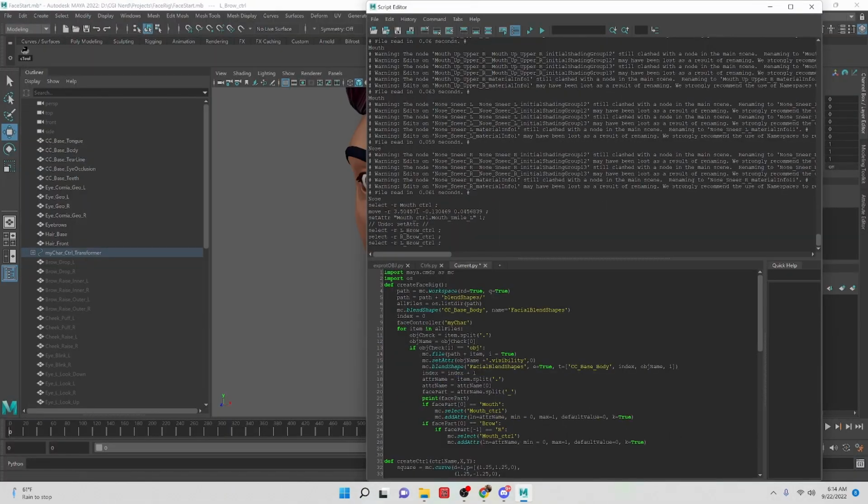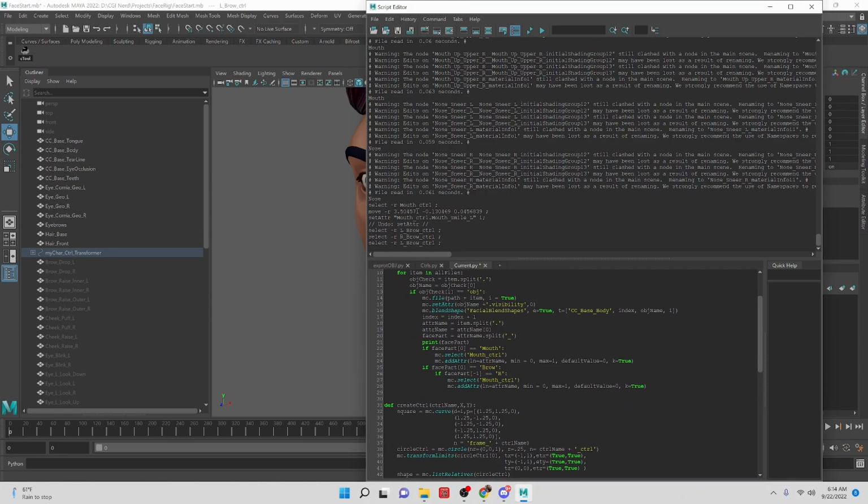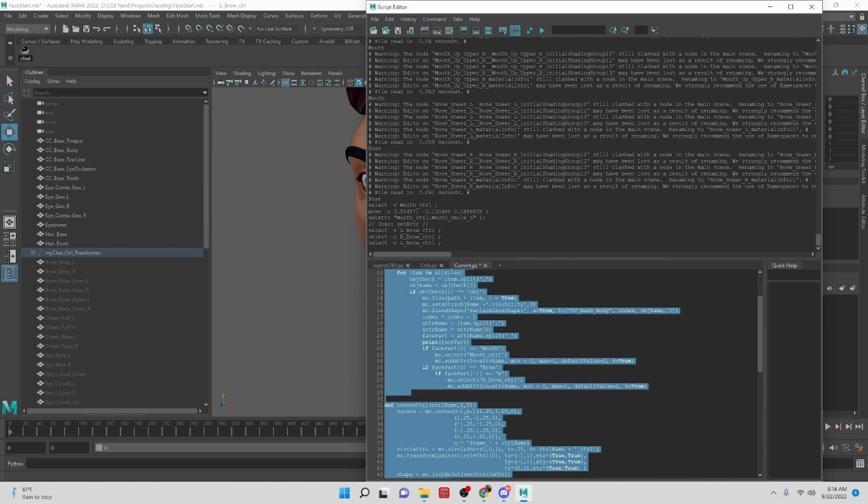But we'll still put it on the correct control for right now. So we have our underscore brow underscore CTRL. And then we're going to add control based off of these values.